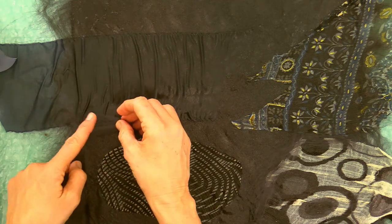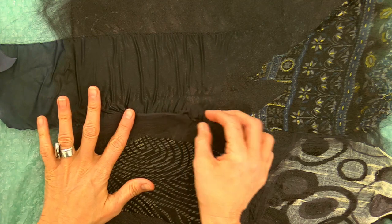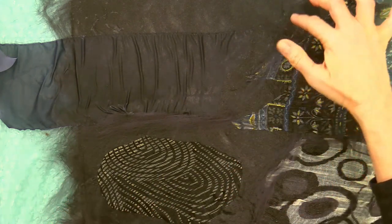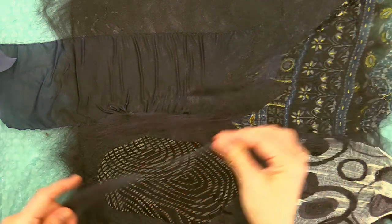Okay, and I'm going to do the same thing with the habitat. Gauze weight, chiffon weight usually won't need this extra bit of trimming. You can do it if you want to as a design or to hide something that seems like maybe is a little more obvious than you want to be. Just put a real thin layer of wool right over it.